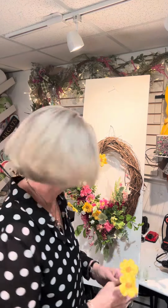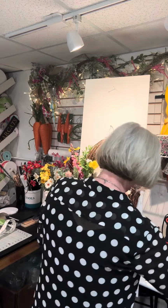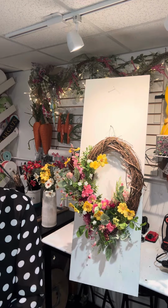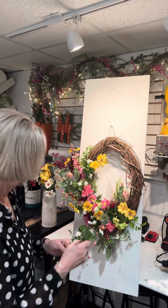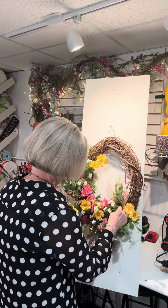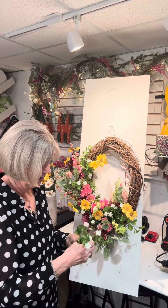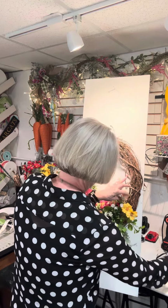And actually, I don't think I'm going to add a bow on this design. And you can just add your florals wherever you want. There's not really any certain way that you have to add them. You just add them on your design for as full a design as you want. Also, what's good about these designs, especially if you are a designer and you do shows, these are really fast to make. And if you're doing multiples, this would be a perfect recipe to use.